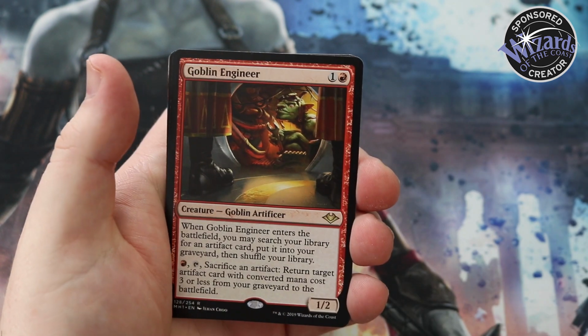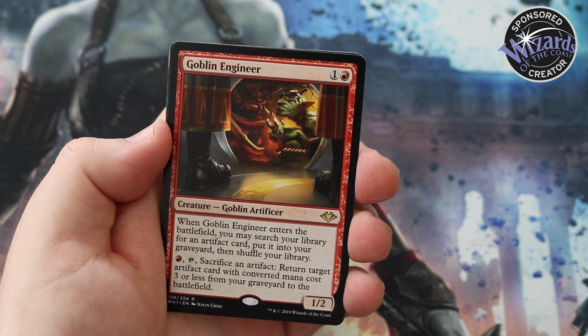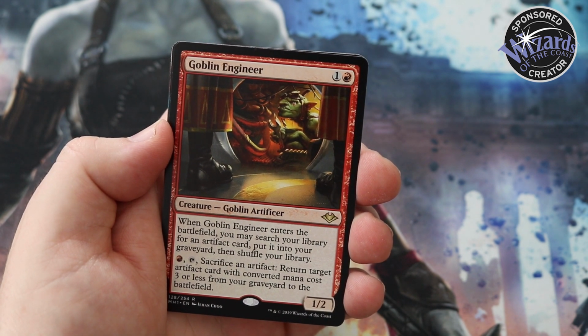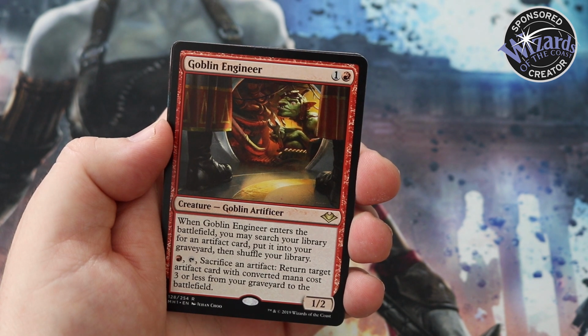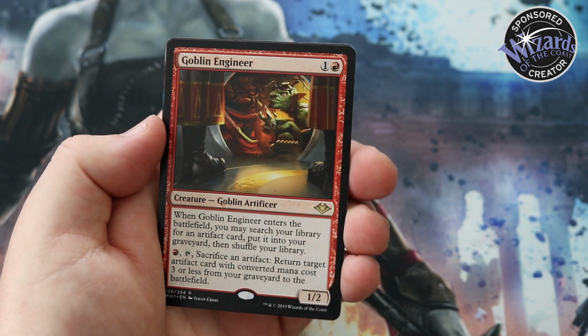And we get a Goblin Engineer. 1/2 for 2. When it enters the battlefield, search your library for an artifact card, put it into your graveyard, shuffle your library. You can sacrifice an artifact. Return an artifact card with mana value 3 or less from your graveyard to the battlefield.